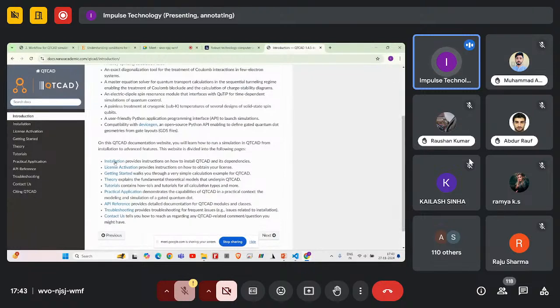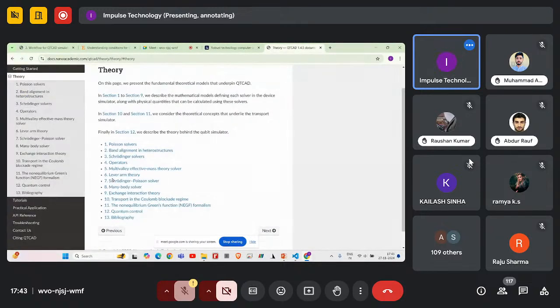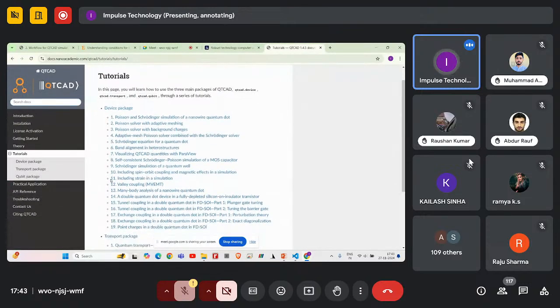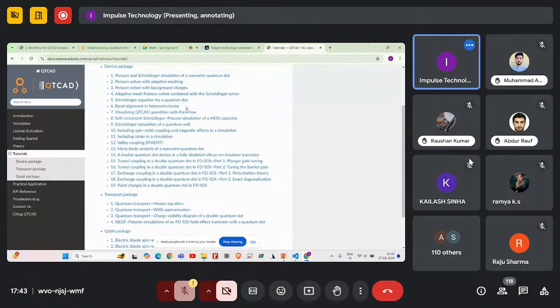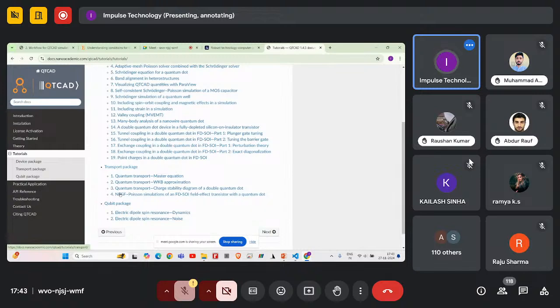After that, the installation process, license activation, and how to start, and the theory parts, like which solvers there are: Poisson solvers, Schrodinger solver, band alignments, and lever arm calculators. And here are some tutorials also, like in the device package, Poisson and Schrodinger simulation of nanowire quantum dots. You can take reference from there. And also transport packages and qubit packages.